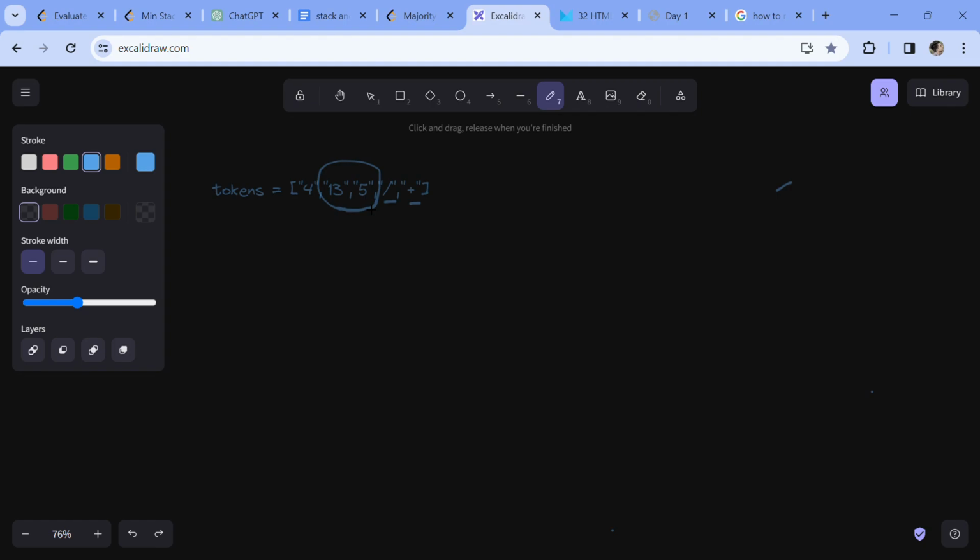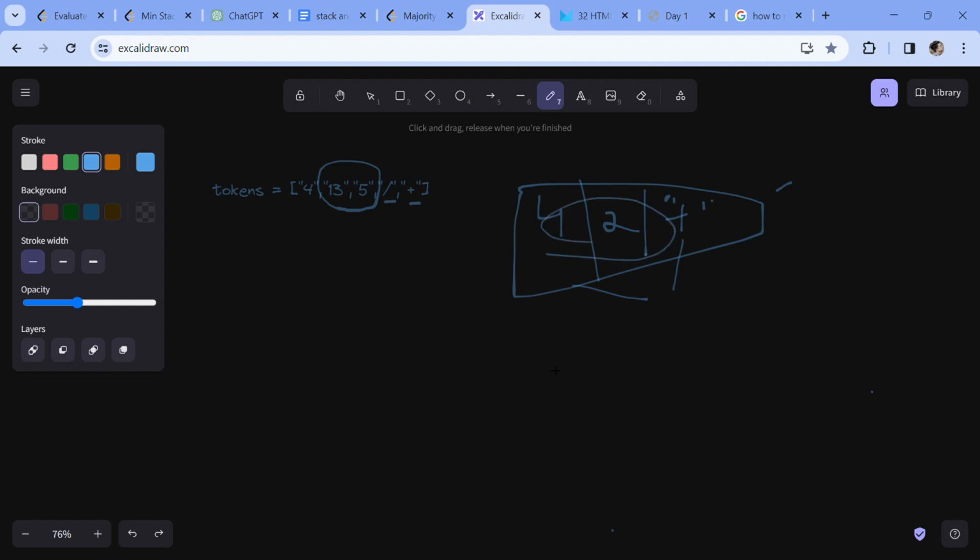So I have to take the two operands adjacent to the operator. For example, in this case, we have this division sign, and we have the operands 13 and 5 adjacent to it. So we need to perform the division operation between these two, that is 2. Now our array will be 4, 2, and the plus sign will remain.